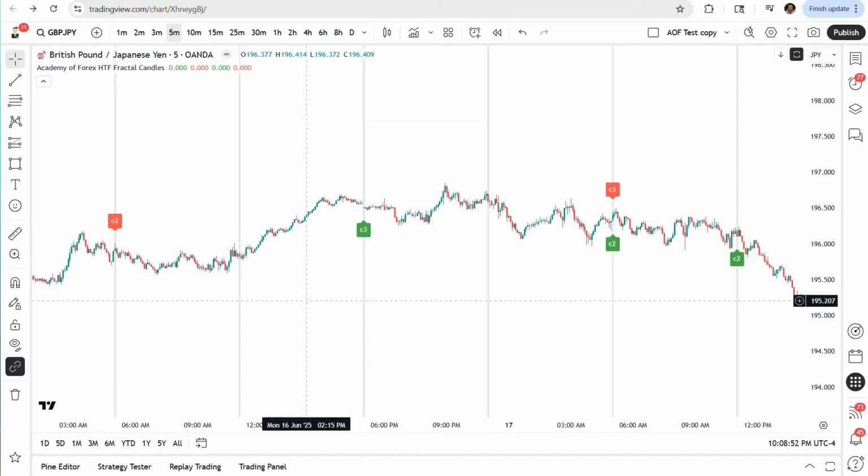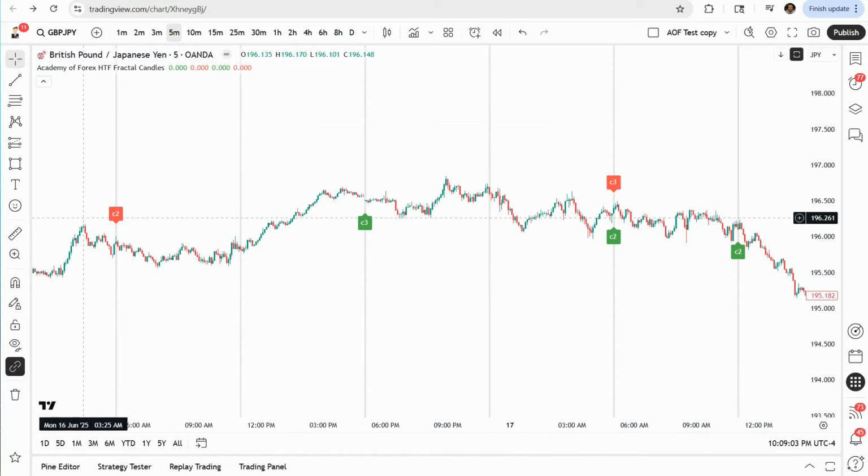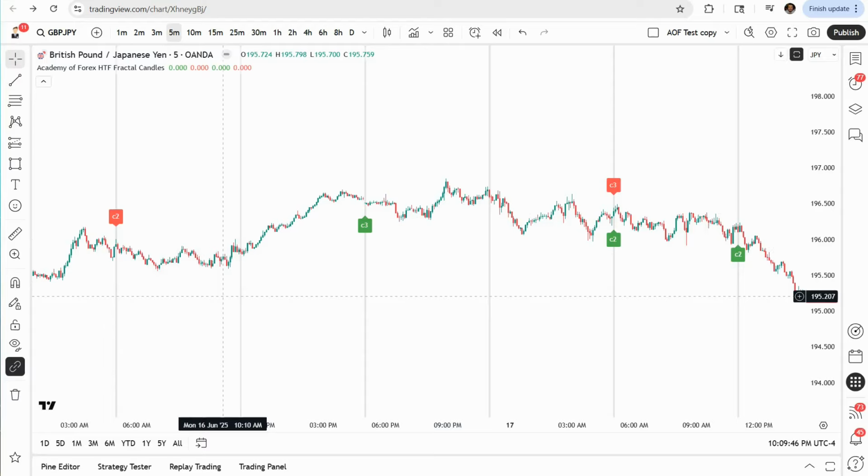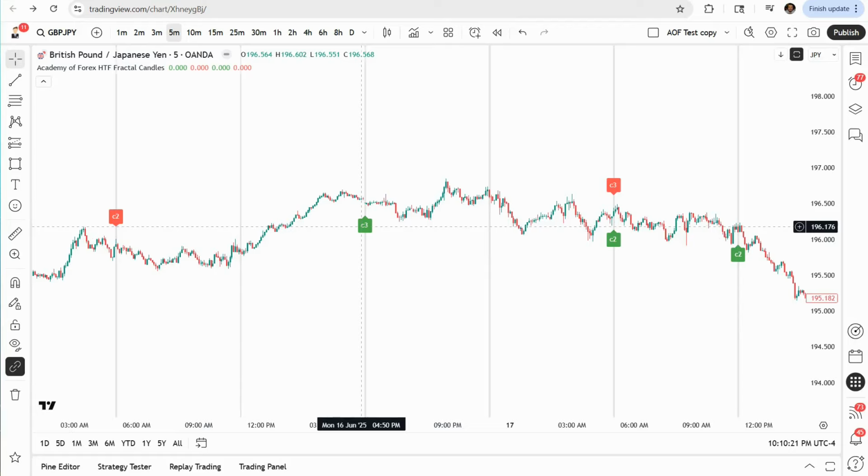The lifeblood, the heart of this indicator or idea or strategy is these labels here. These labels are essentially identifying whether or not we have a bearish candle formation or a bullish candle formation. And staying true to the fractal model, we have the label that is marked as a C2 or a C3 candle. Again, that's not extremely important. Basically, you're just looking for whether it's a green label or a red label.